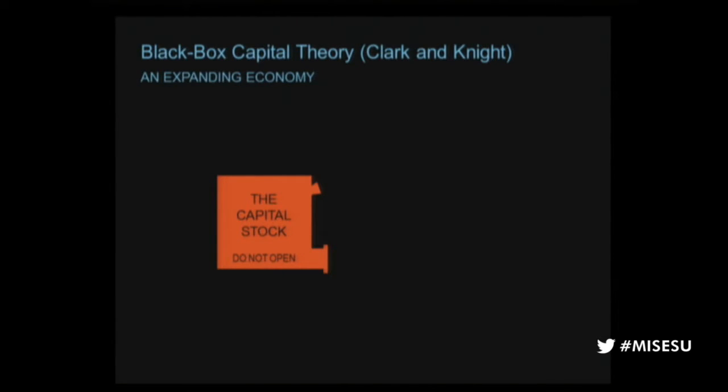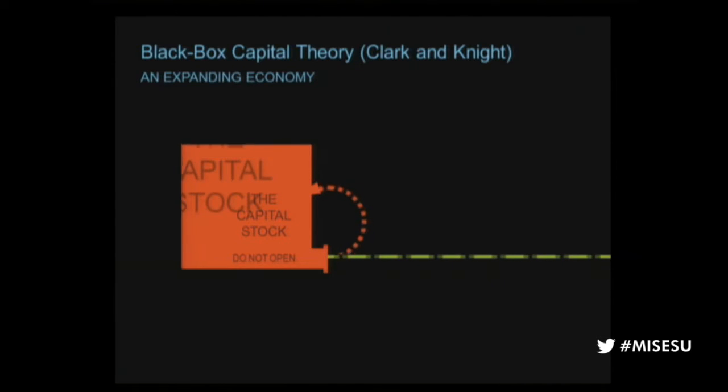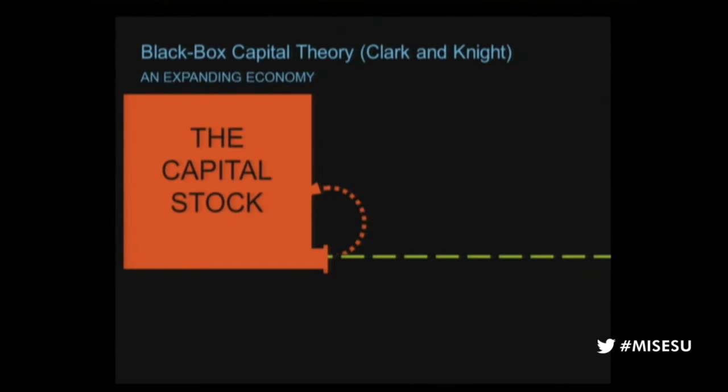Now, let's see if we can get an expanding economy to work. And it's rather peculiar that after saying that capital is permanent, they then allow us, well, okay, if you beef it up, if you feed more inputs back into capital than it takes just to maintain it, then the capital stock will grow. And the way you do that is just making that stream bigger, even though it means making the flow of services less. So let's see if we can get that to work. It sort of lost its dynamics, but you can see what that says: if your flow of services is smaller and you're feeding more into the capital stock, it grows. Okay, we got that.